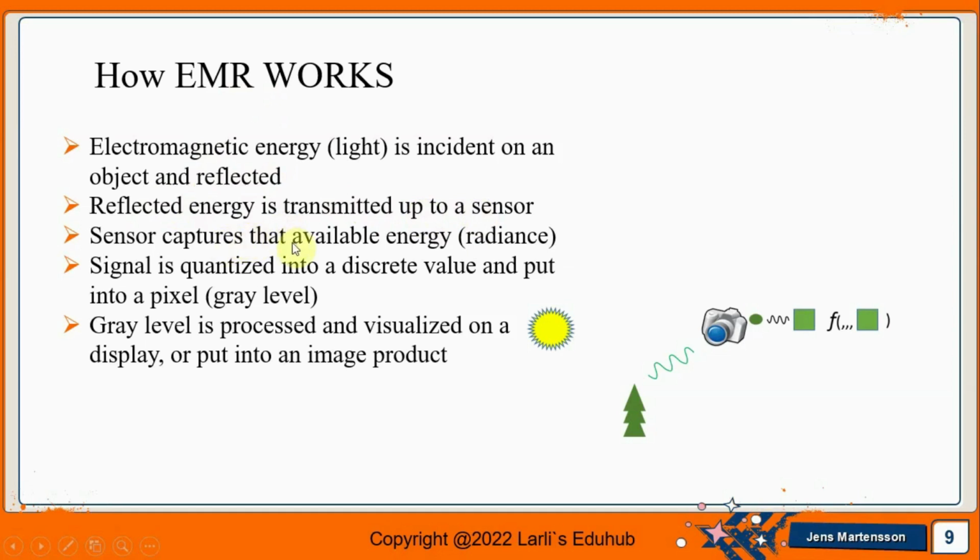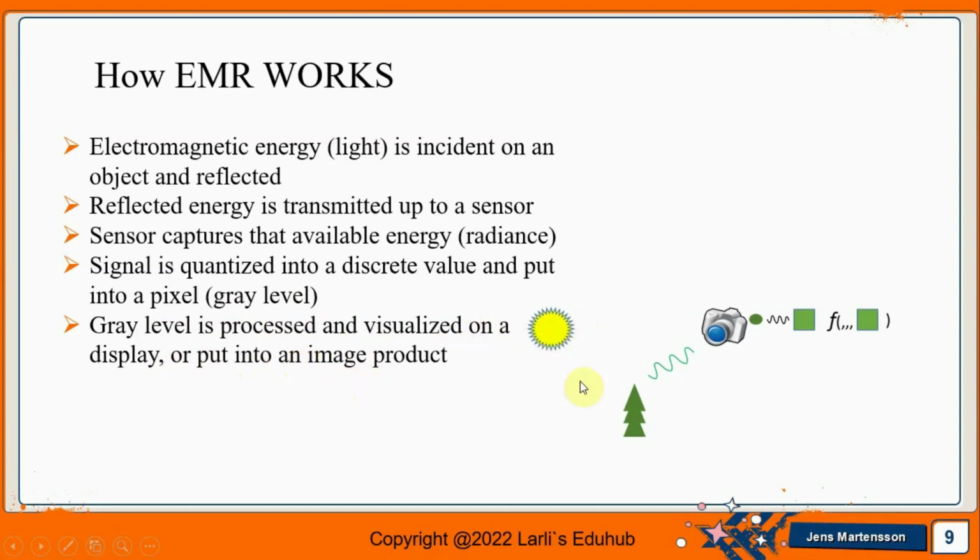This sensor captures that available energy, what we call the radiance. The signal is quantized into a discrete value and put into a pixel known as the gray value. The gray value is processed and visualized on a display or put into an image product.